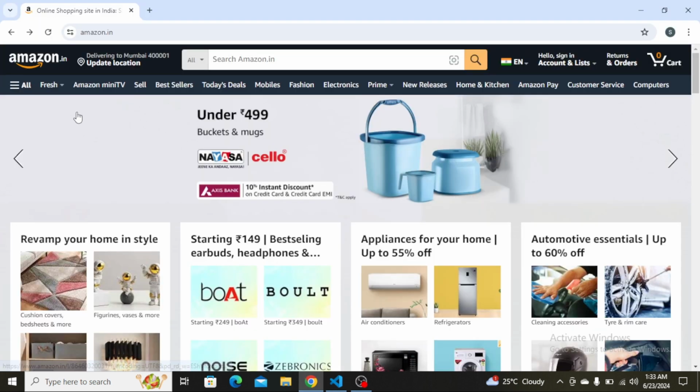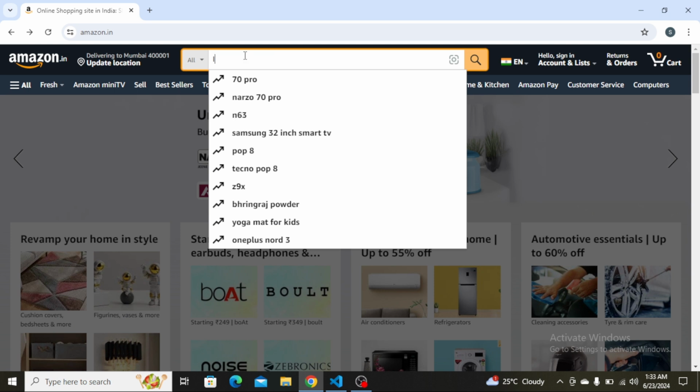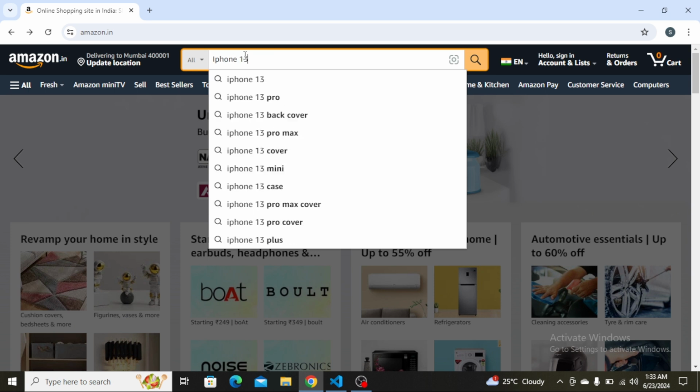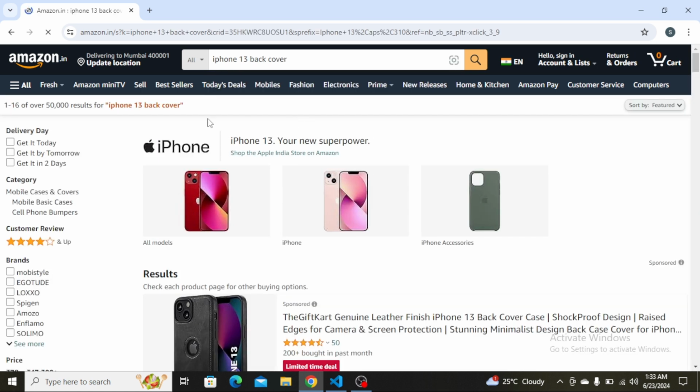We will be using Amazon.in website, and here after landing on this website, we are going to type iPhone 13. And after typing iPhone 13, you can see this is what auto-suggestive dropdown is. We can also call it as auto-suggestive list. It will display all the related items of iPhone 13. So after typing iPhone 13, we need to click on this iPhone 13 back cover, and then after navigating to this page, we need to capture the page title of this web page, that is our test case. So let's begin.